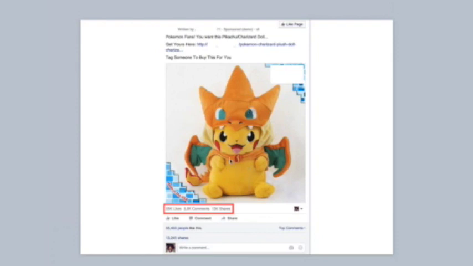This is both of them together as a teddy bear. So you just call out the fans: you want this Pikachu Charizard doll? Get yours here with the link to the store. Tag someone to buy this for you. Very simple copy.